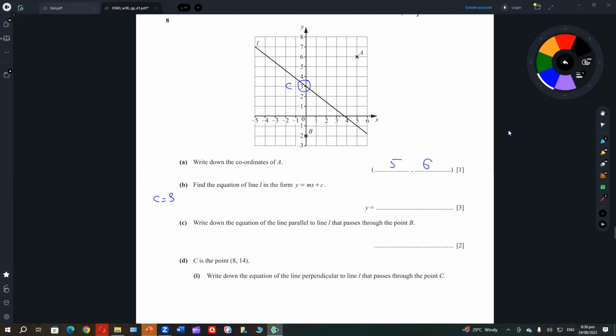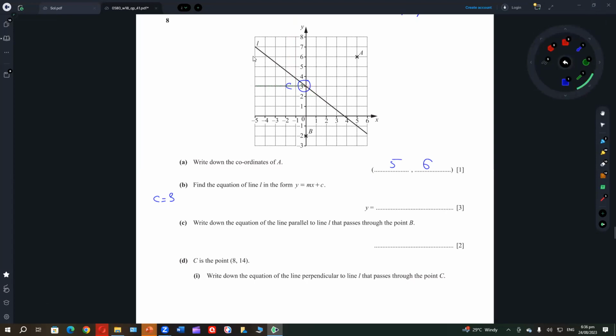How can we find the gradient? We can read from the graph anywhere. Let's see, if I read it, it's getting 3 and it is getting 7. I can find the gradient as y upon x, from anywhere which is readable in my graph. I can read from here.